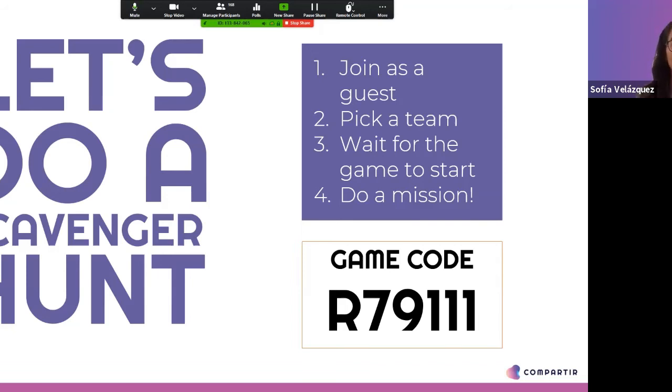I should mention, once I start the game on the app, you will find one section that says missions. Read the missions carefully. Remember that there are other people in your team. So if they're faster than you, you will find that some missions have already been completed. So pick a different one and read the instructions, basically. They will tell you what you have to do and how you submit the fact that you completed the mission is through a picture on your phone or through a video. Disclaimer, I will share your submissions on my screen. So if you don't want to take a selfie because you don't want people to see you, don't do it. You can take a picture of different things.